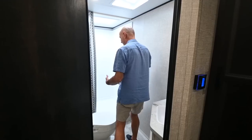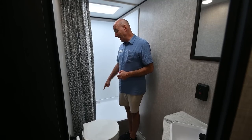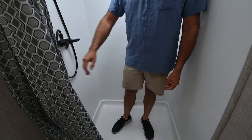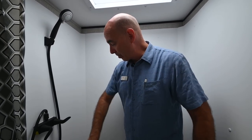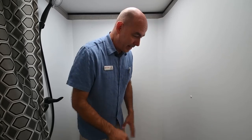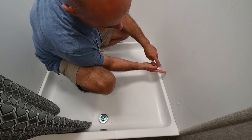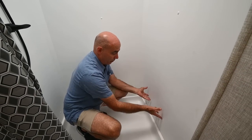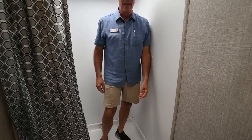I like this bathroom because it has a huge shower. The 264 is going to have a tub-shower combo — big enough, but not this big; this is just enormous. I'm six feet tall and there's a lot of room in here. In 2023 they're putting larger shower heads in the unit — that's also of note. This is a one-piece shower surround with no seams. A lot of people look at this and say it's loose and going to leak — no. The shower pan extends up to about here, so water can't go down there and come back up. It's designed to be movable for movement and temperature changes; I wouldn't put a bead of caulk there.